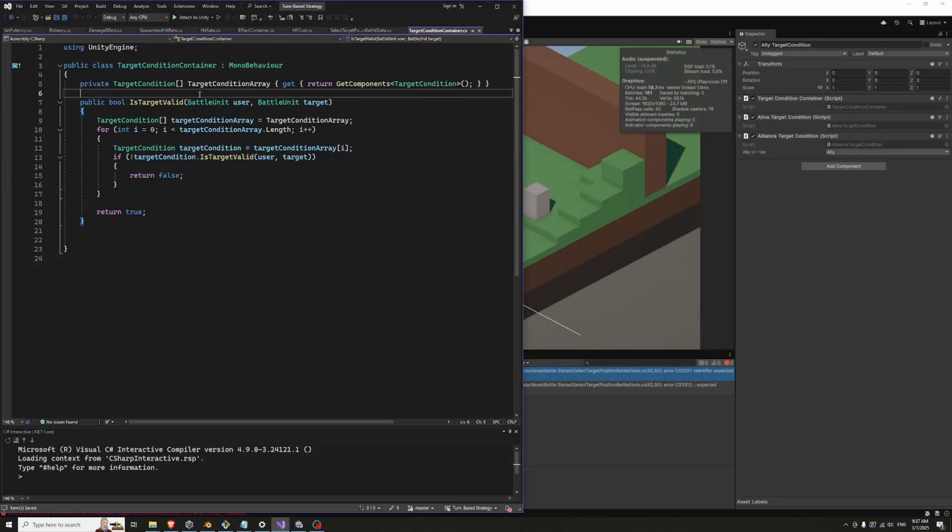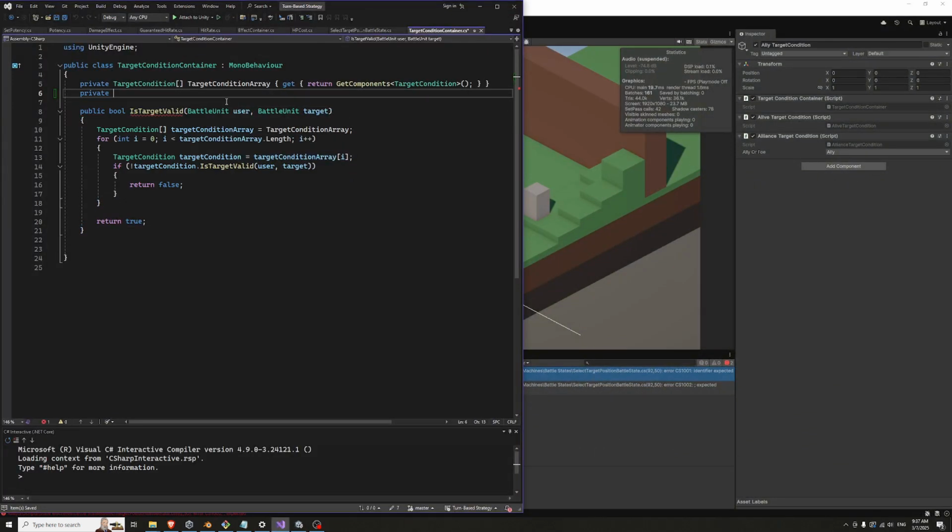So inside this container, we will also have a private effect container array. And this just grabs all the effect containers, probably in children. Grab components in children, effect container.